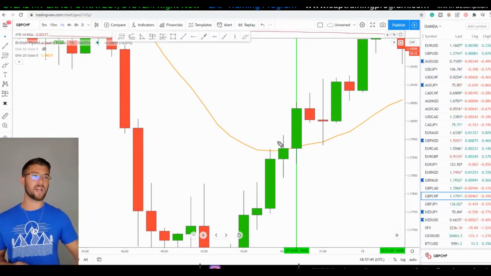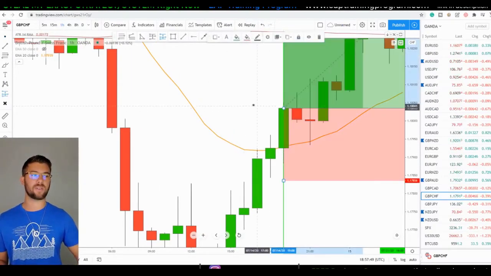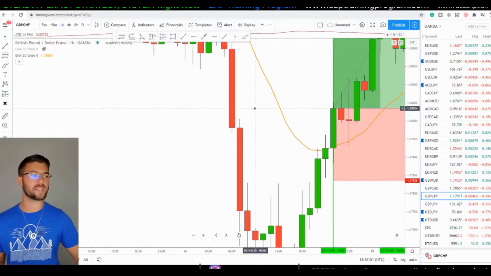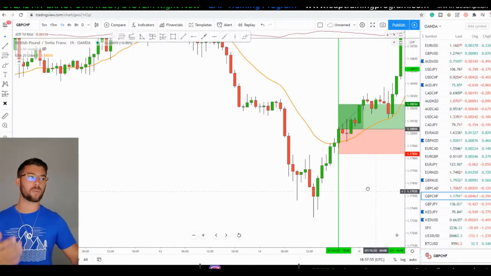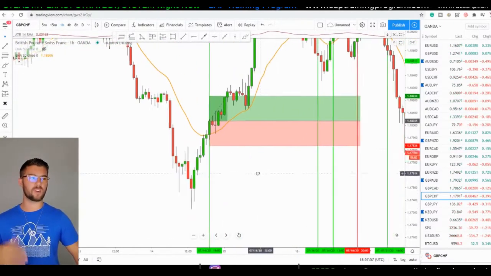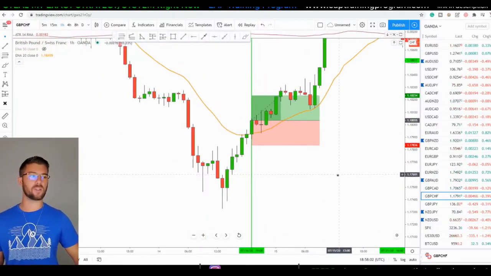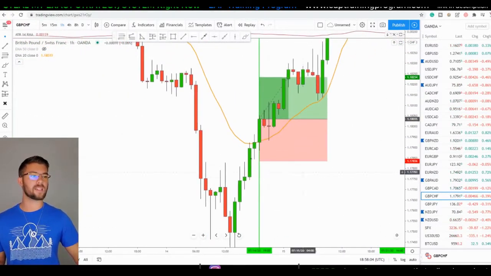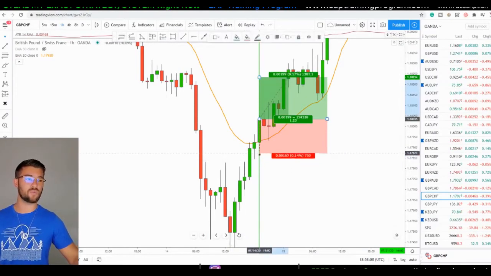After our entry, I used an ATR +5 stop loss. ATR indicator, I have a full video on it. I'll put it to the top right hand side of the screen. It's just an indicator that gives you the average of the last 14 candles that were printed on the chart to help out with volatility in the market. When you're using a stop loss, it keeps you from being whipsawed out because the market goes super volatile at once. All right, so ATR +5 on that candle would be 17 + 5, which is 22.